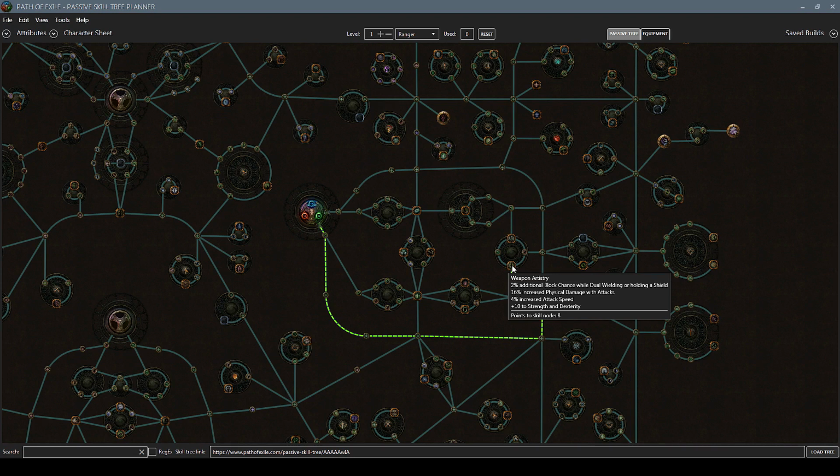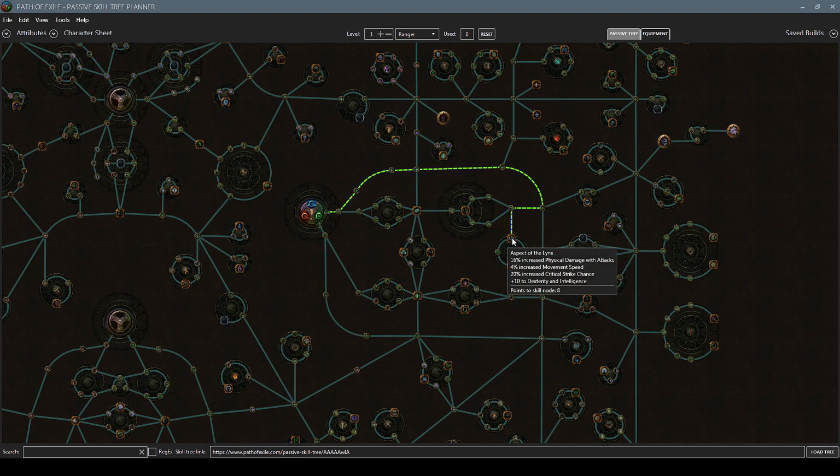melee attacks. So this means now that you can actually efficiently pick up this notable even though you're not using melee attack weapons. Pretty cool. And then we of course have the newly added Aspect of the Lynx that gives you 16% increased physical damage with attacks, 4% increased movement speed, 20% increased critical strike chance, and 10 plus to dexterity and intelligence. So pretty awesome, very efficient notable.